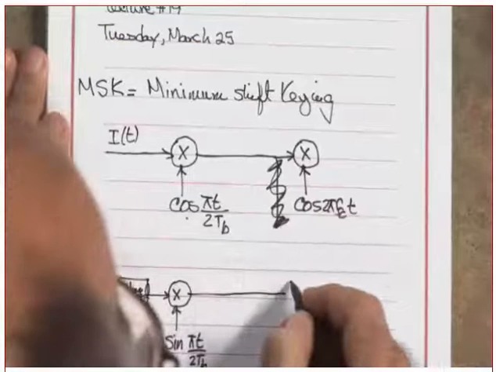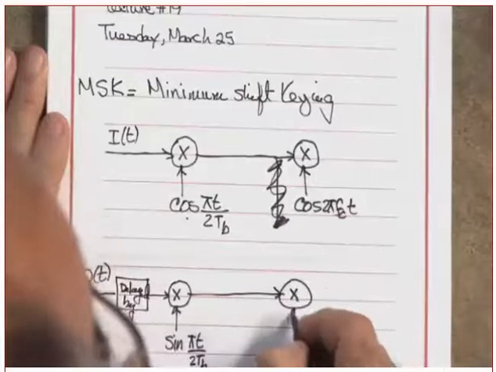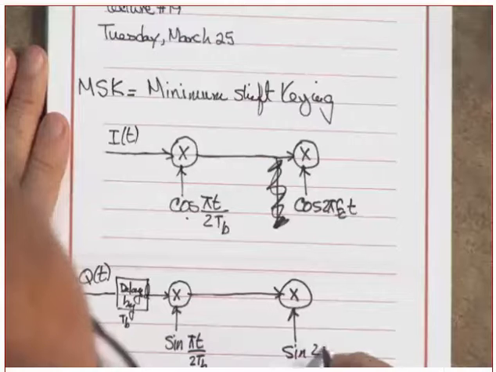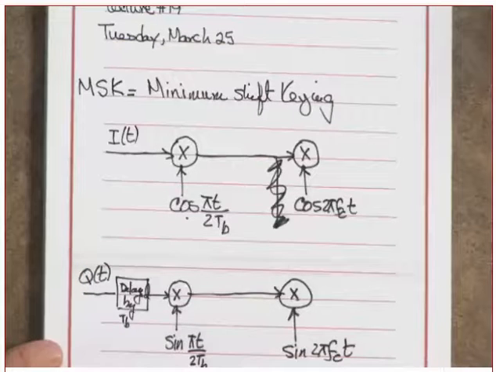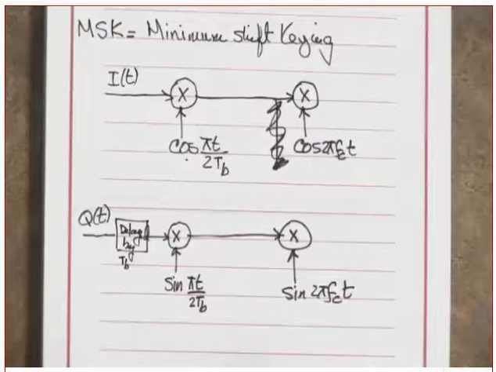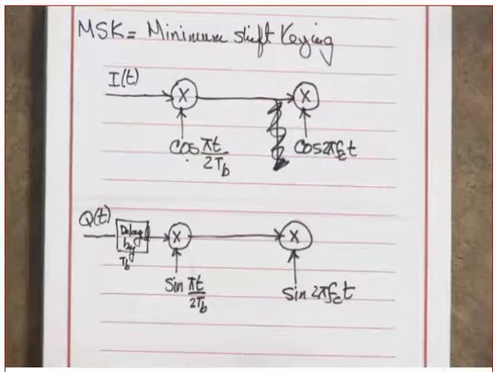Okay, and then here, what? Sine 2 pi f_c t. Did you get this or not? This is a carrier signal, but they are what? It's the same frequency, but they are 180 degrees out of phase. Did you get this or not? Did I say 180 degrees? I'm sorry, 90 degrees out of phase. Clear? A sine and a cosine.